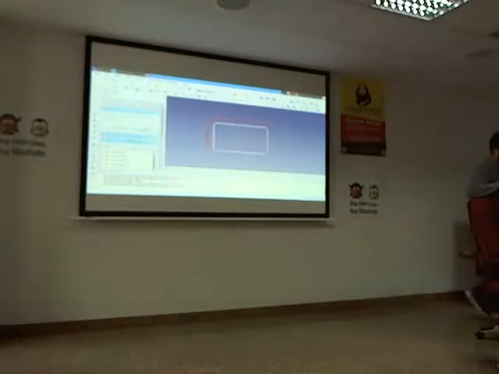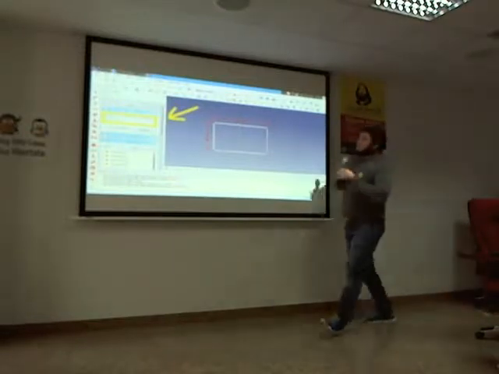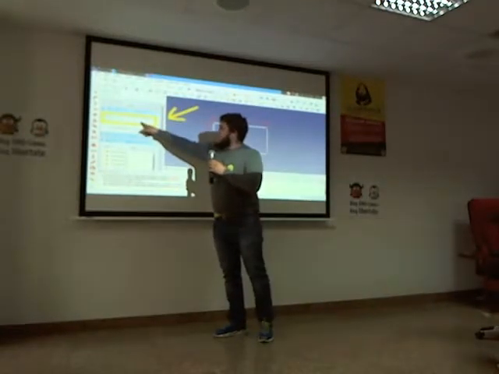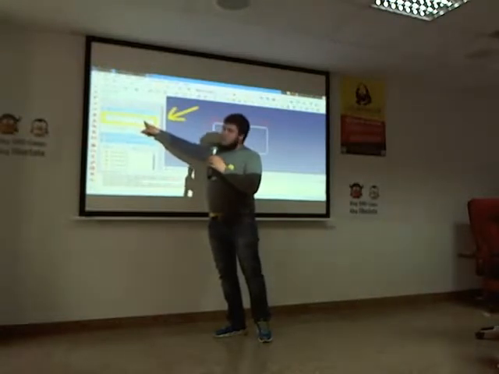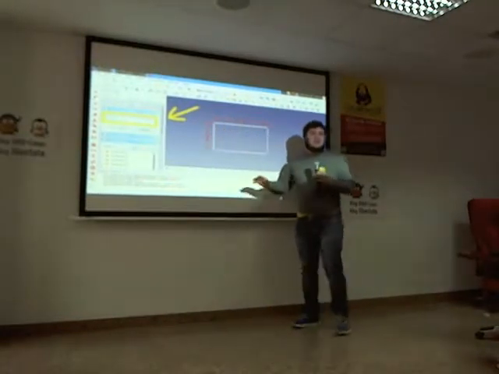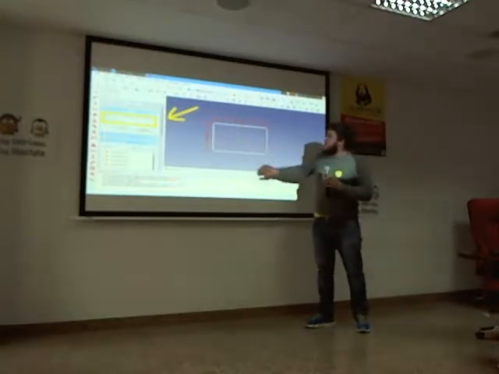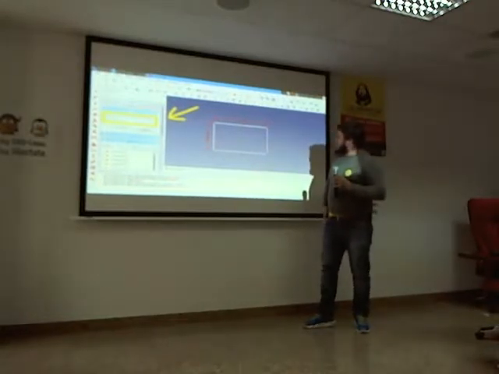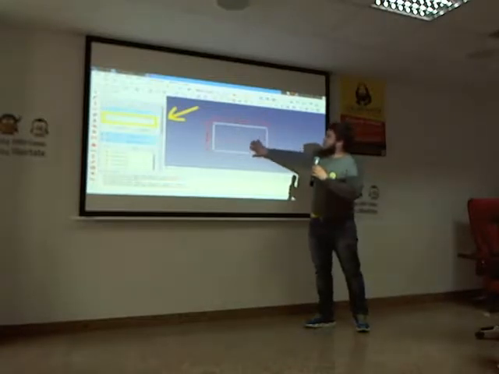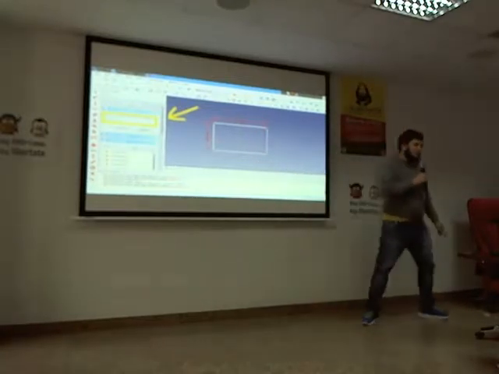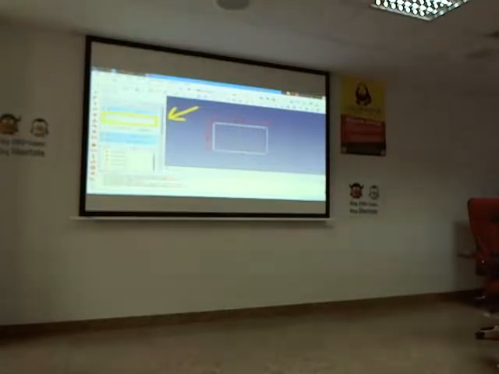Let me switch to the next slide. You can see there that it says this is a parameters, like a constraint solver, and it says the sketch still has 2 degrees of freedom, which means that it can still be modified, like move the position around. It's rotation and position that we can still modify, so that's 2 degrees of freedom. And the goal is to eliminate all degrees of freedom, if possible, and maybe if necessary. If so, that's the ideal case.